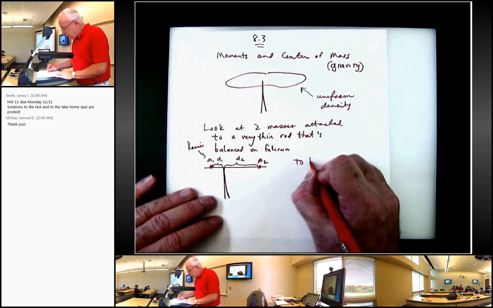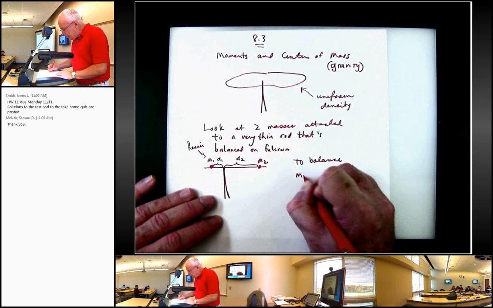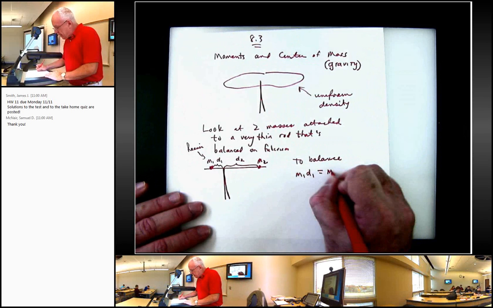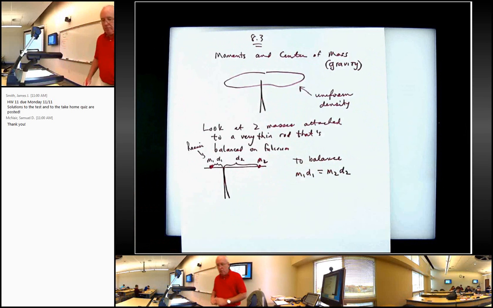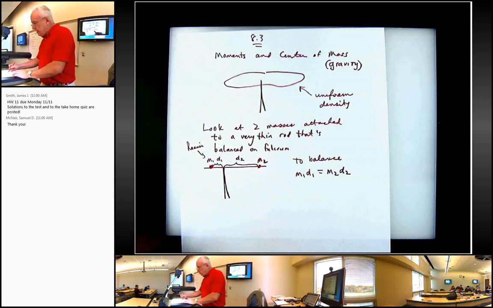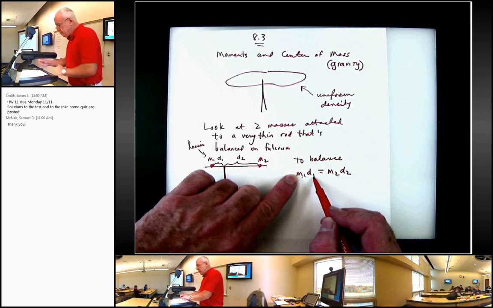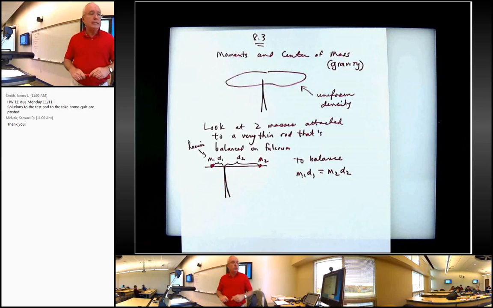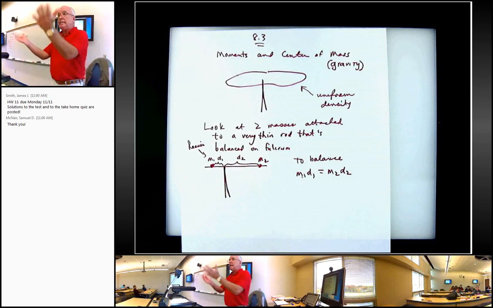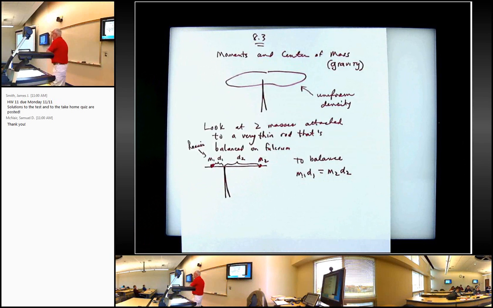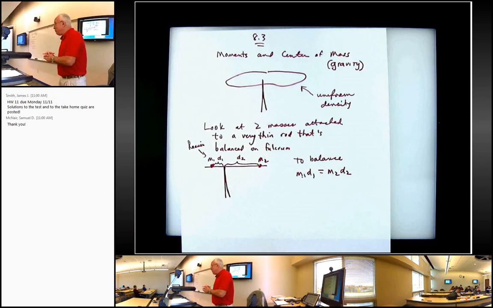To balance, the first mass times its distance from the fulcrum has to equal the second mass times its distance from the fulcrum. Okay. So in other words, if a mass is heavier, then the distance has to be smaller. All right. And so any of you who've ever used a seesaw with someone, so then that's equally spaced, right? A seesaw. And if you've ever used a seesaw with somebody who really outweighs you, then you know the problem of not being balanced. Let's put it that way, okay?